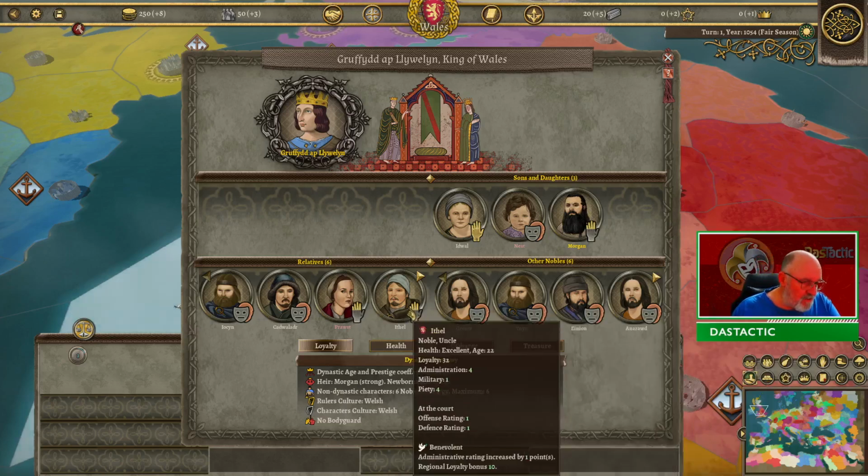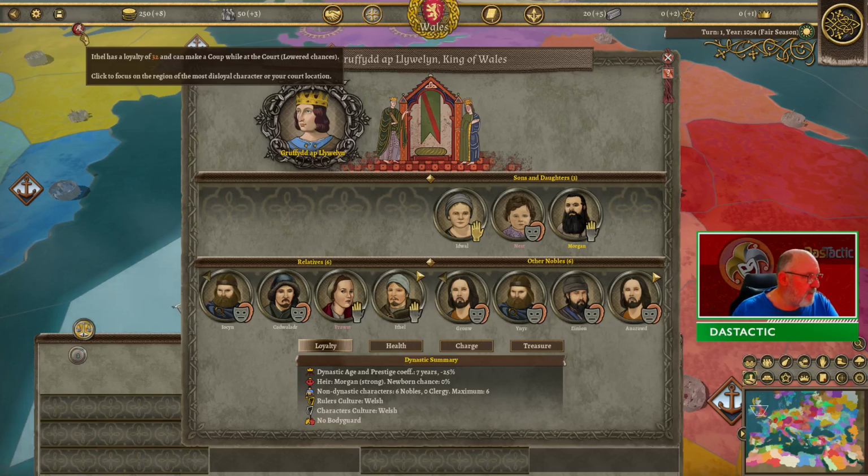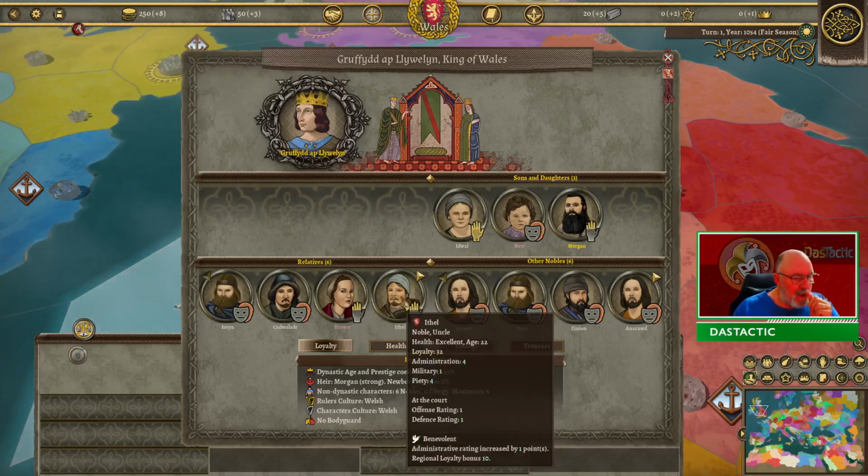So we've got a few. This is Ithil in through there. You can see Ithil has got a loyalty of only 32, which is what's coming back up in through there. So this is our most disloyal. This is our uncle Ithil. He's only age 22. He's got low administration, low military, and low piety, and he does have an offensive rating of 1, a defensive rating of 1 as well. He's benevolent, his character, so administrative rating increased by 1 point, and regional loyalty bonus of 10. So he could revolt against us at some point, so you have to be aware of that.